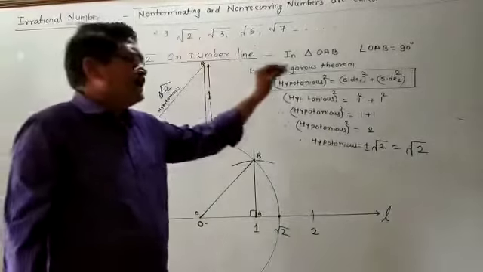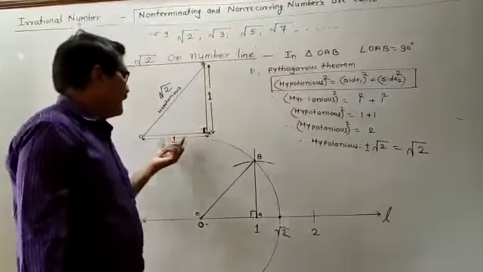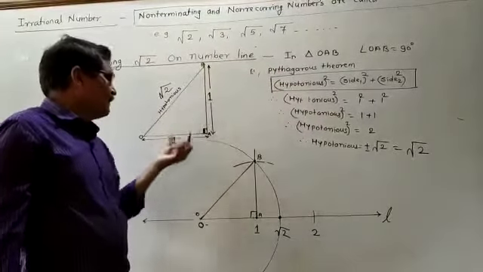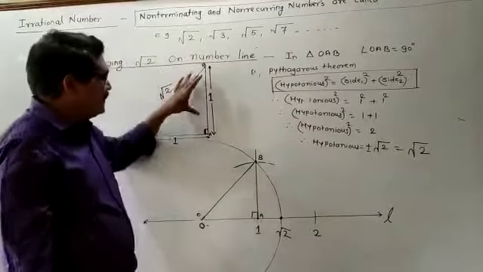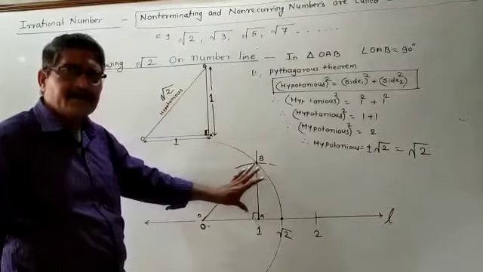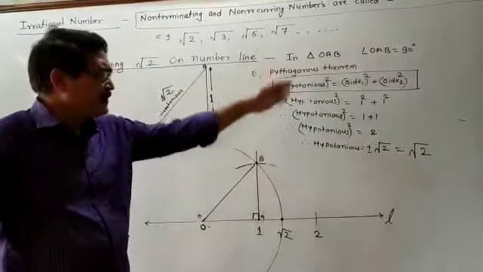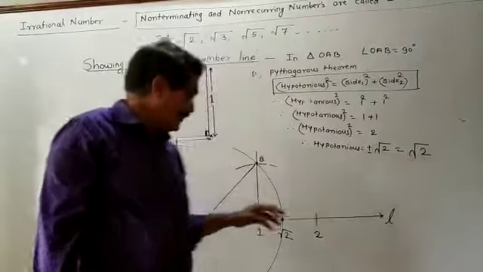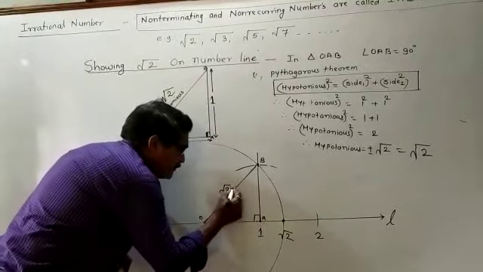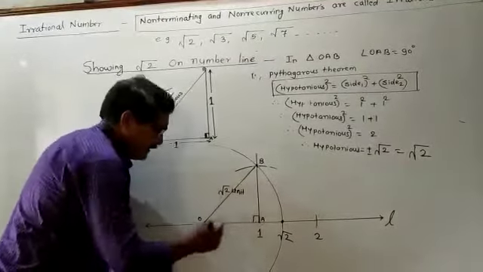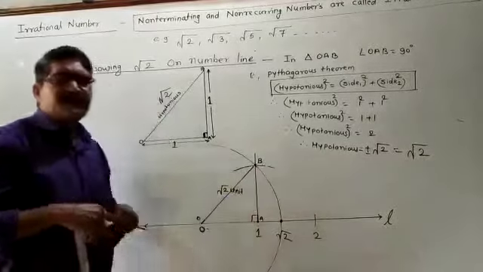First of all, you have to utilize the Pythagoras theorem. You have to say that hypotenuse square is equal to side 1 square plus side 2 square. This you have to take as 1 unit, this you have to take 1 unit. After that, you have to use the Pythagoras theorem. This hypotenuse will come square root of 2, and this will be the square root of 2 unit. At that time, this is 1 unit, this one is also the 1 unit.